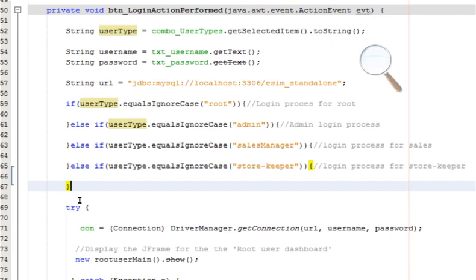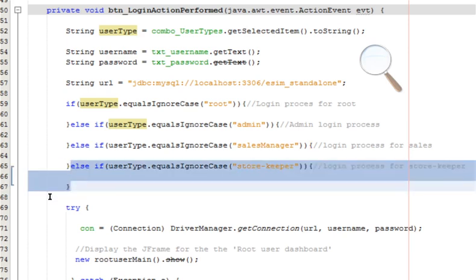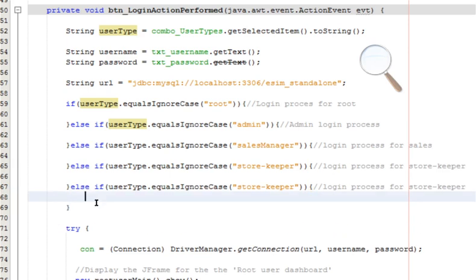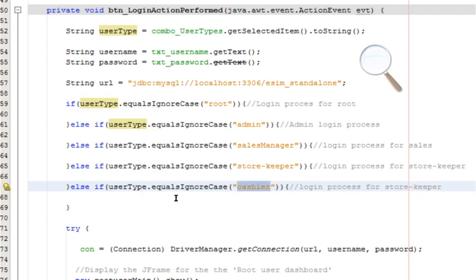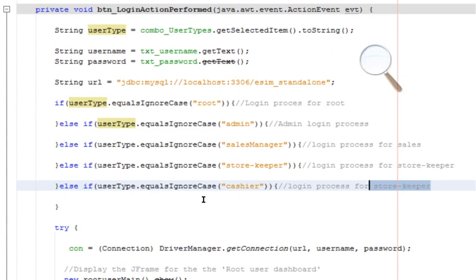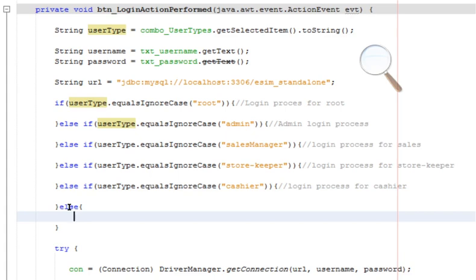And the last one is cashier, right? Cashier. I think cashier was spelled this way. So this for cashier. Else, the default else.